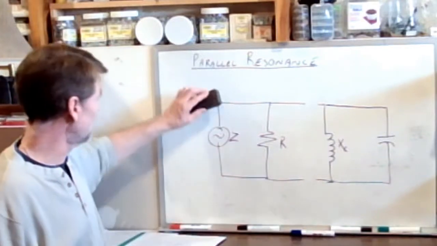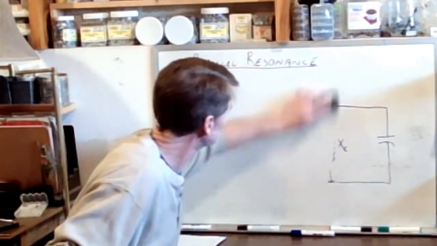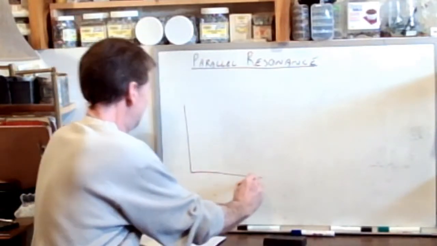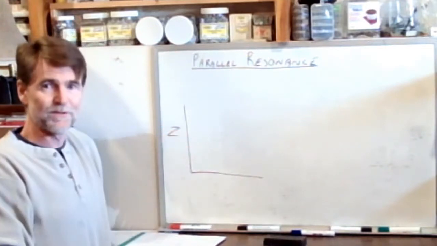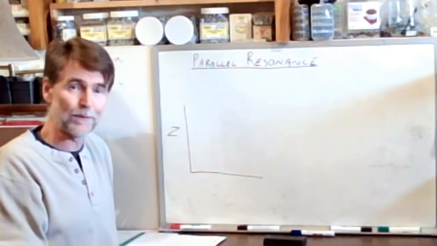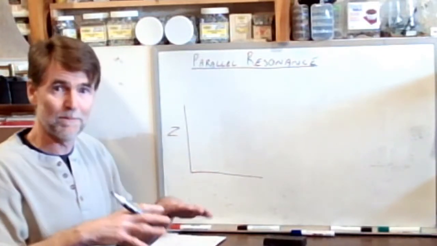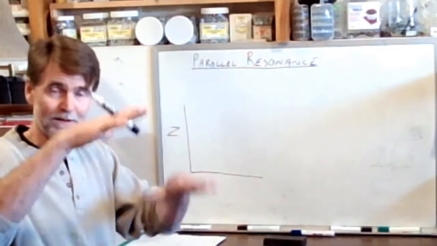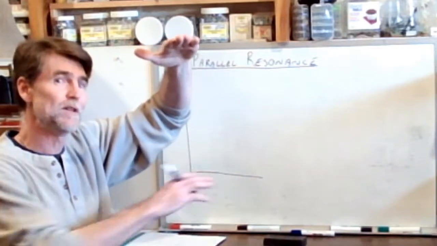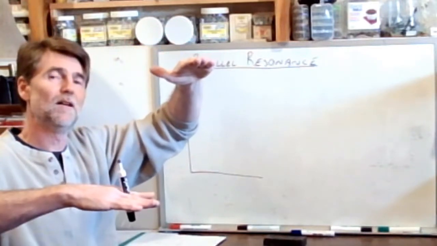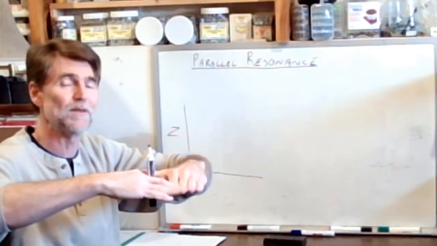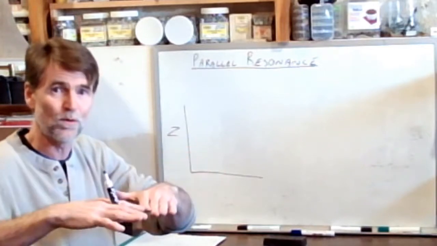Okay, so here's the result. Let's erase this, and let's look at the chart and what happens to Z. And we're going to go back to the conversation about resonant frequency. So as we change frequency, the amounts of XL and XC adjust, and there reaches a point. Okay, what happens is as you increase frequency, you increase XL and you decrease XC until you reach a point where you have a resonant frequency, the frequency at which XL equals XC.